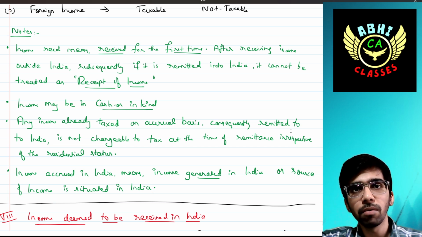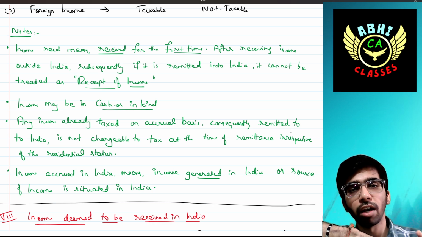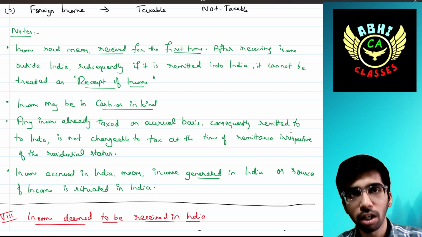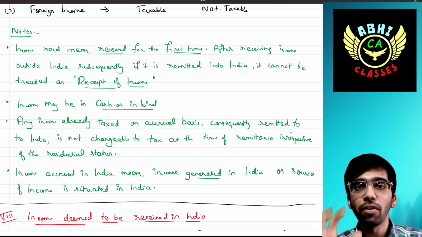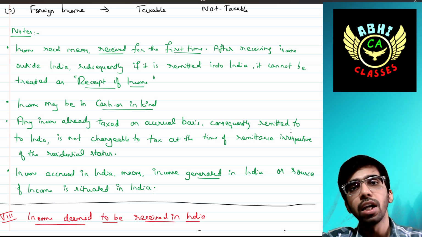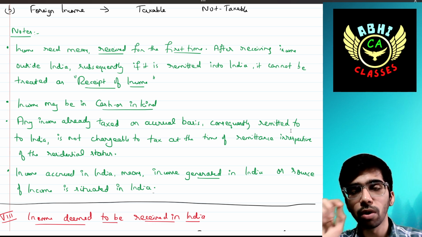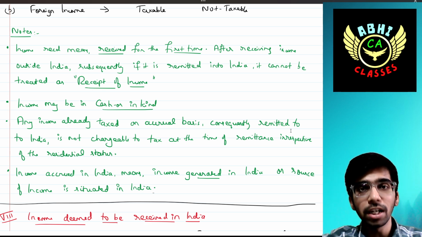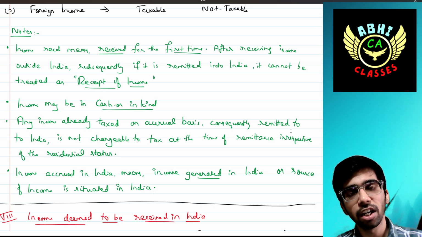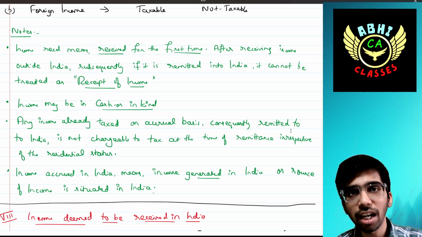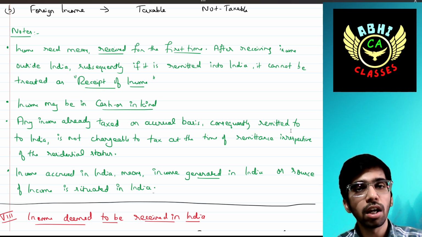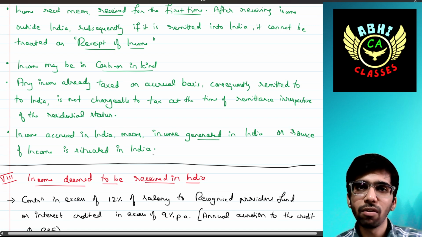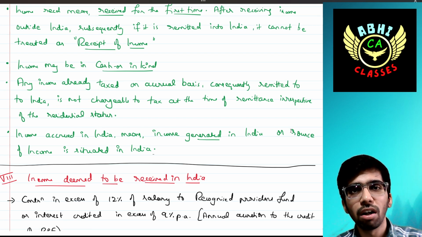If that income is firstly received in India, for the first time, then it can be our Indian income. If it is received there, then remitted to India, then it is not treated as Indian received income. If it is received for the first time in India, directly in the Indian bank, then it is treated as Indian income. Then it will be taxable for every category of persons. That's the simple meaning. Income may be cash or in kind. Okay, dividend, some other, not very important.